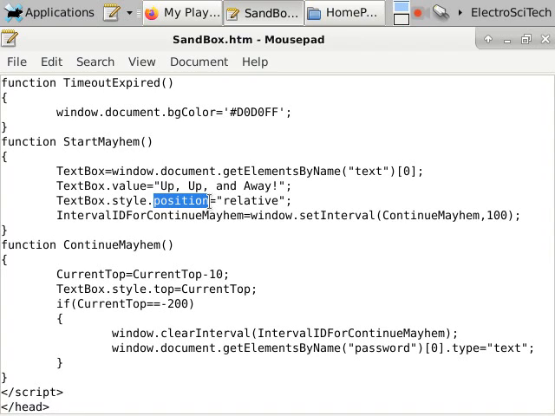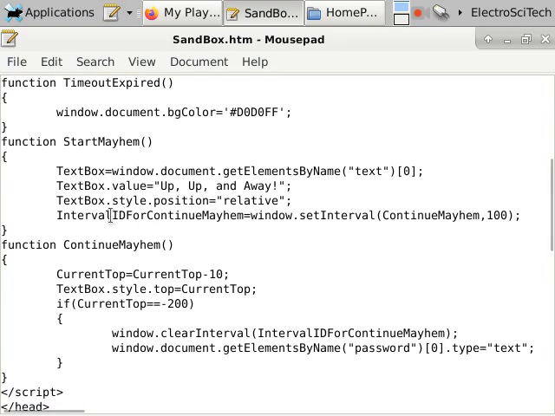Every time you see a dash, you remove the dash and make the next letter uppercase. It's camel cased. I can't think of any exceptions to that rule. So you can change everything. You can change the CSS style. You can change the text. You can change everything through JavaScript. And here we change it to a relative position.